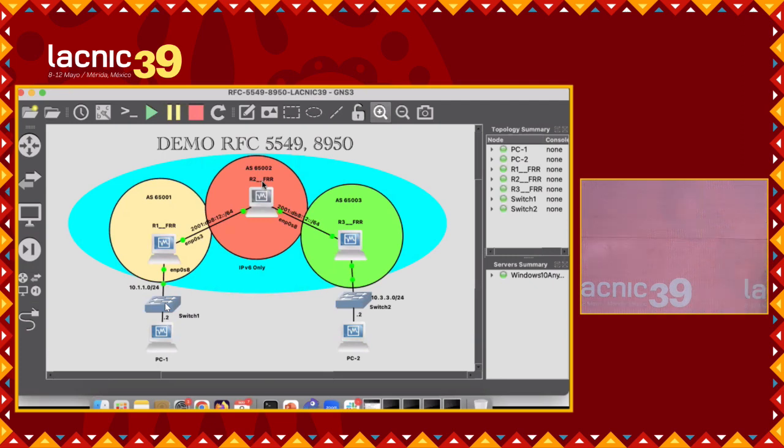Now, why is this possible? Let me stop here with the commands. So when you do routing, let's imagine in IPv4, I'm going to do the routing to the end with the physical address of the devices, with the MAC address. So if I'm a router and I get a packet and I know where I have to send it, how do I send it to the next hop? This is done through the MAC address.